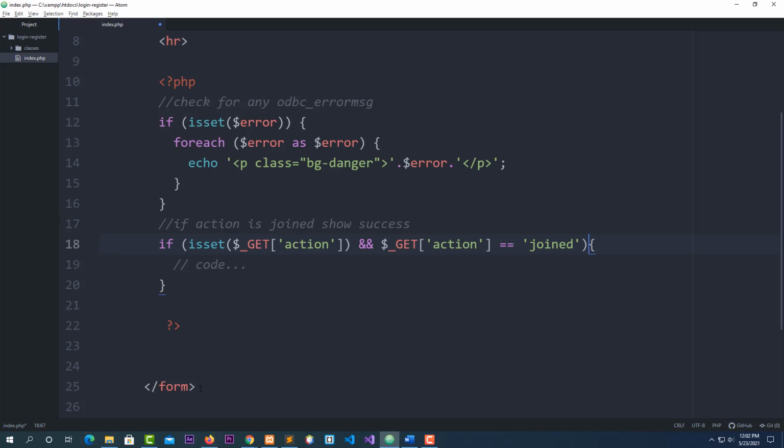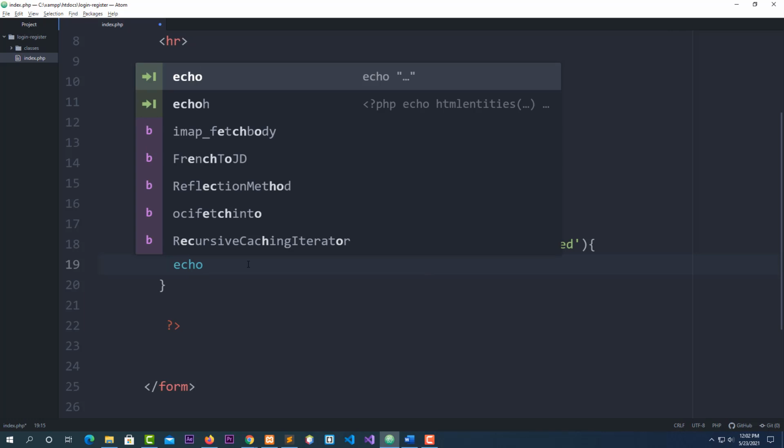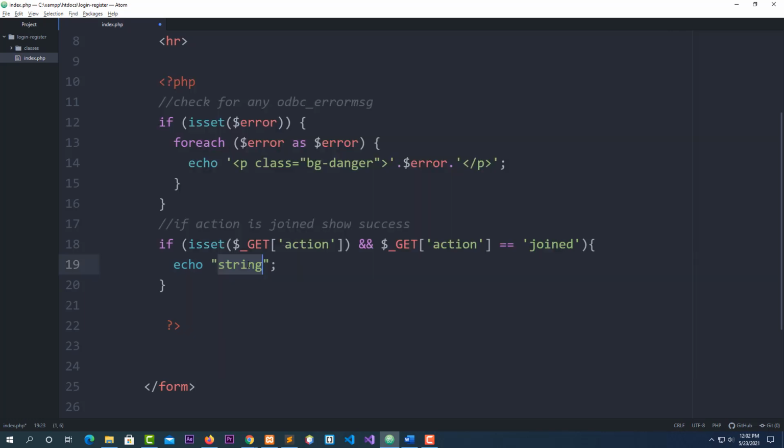Now, what I'm going to do next, this is where I'm going to pass my code. Now, what I'm going to say inside of it, I have to echo the message, the success message. When the user is after registering, okay, I have to echo the message. I'm going to say echo, okay, H2.